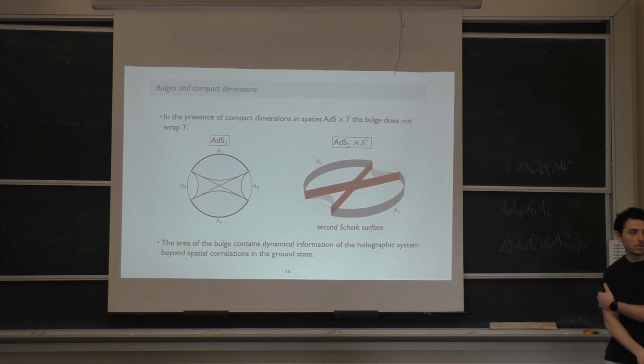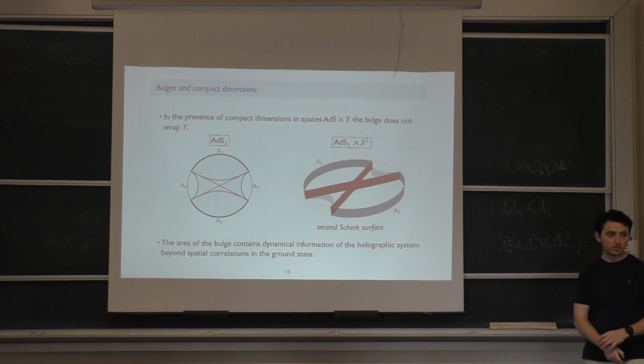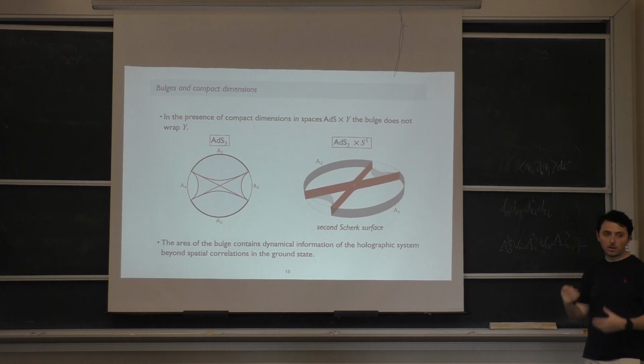So I suppose to take away from this that in physics applications that I would care about, I never have to worry about these. Yes, yes. Also, the area, the generalized entropy of this surface, knows about the particular microscopic theory that you are working with. In the sense that, well, if you have a different theory with a different global symmetry, you will also have a different internal space and a different area for this surface. On the other hand, Ryu-Takayanagi surfaces and minimal surfaces only know about the time structure of the ground state, which is universal, doesn't care about the internal space.